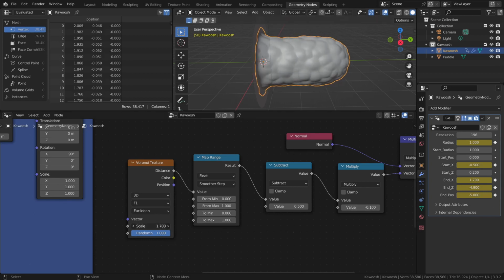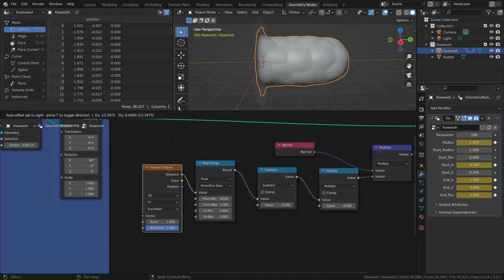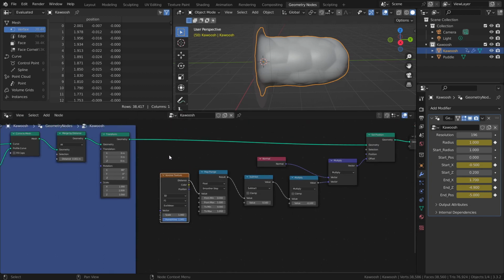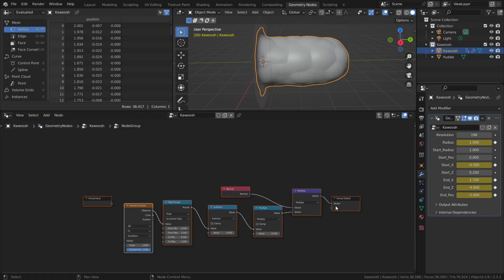And now the scale we can put even bigger, something at 1, and with 0.5 we control how we blow this effect, but 0.5 is enough. And with this one, but we going to minus direction, we control the strength, but minus 0.1 is enough. So let's put all of this to the group and expose some values, and press Ctrl G.